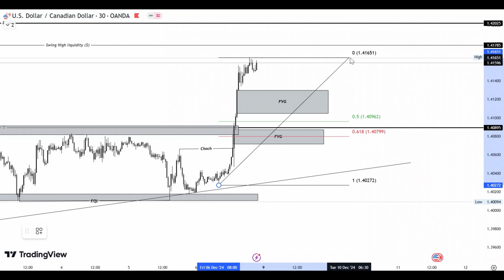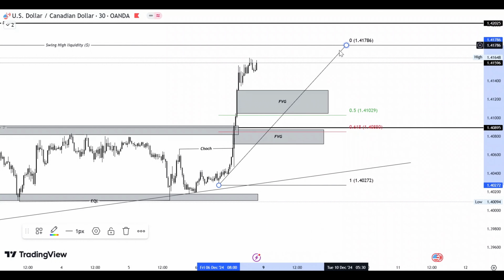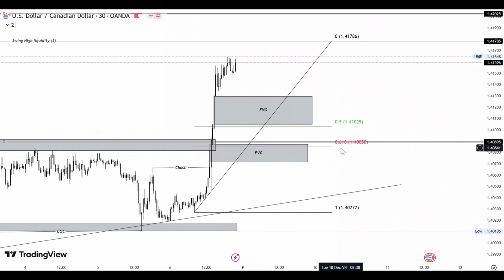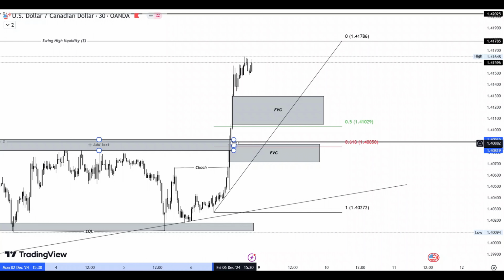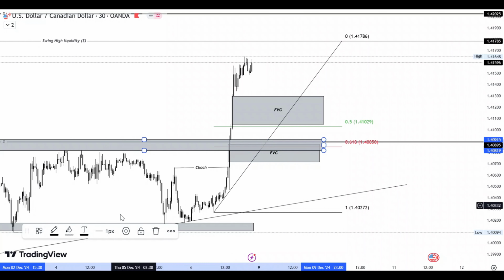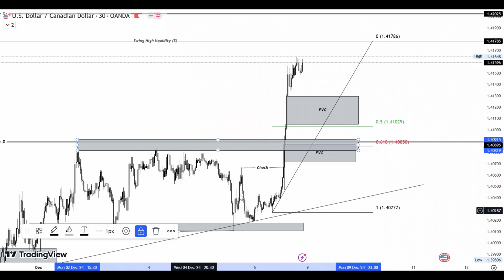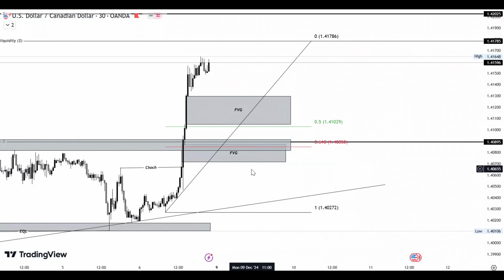Take it to this swing high, right? You can put it here, but we are hopefully expecting the market to get here, so we'll take it to this swing high. Now you can see that the 0.618 level is resting on this fair value gap, which was caused after this change of character, and also is resting on this support level. Because that level acted as a resistance here, and then if the market gets back to this level from the upside, it's going to act as a support level.